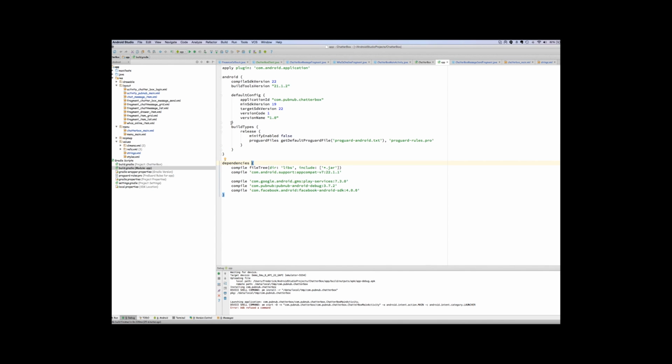dependencies to that file. So down here at the bottom, I have a dependencies element, and within that dependencies element, you'll notice that I have the Android PubNub Android debug jar specified, and in this particular case, I'm using 3.7.2, although 3.7.4 is the latest and greatest version. Feel free to modify that, okay?